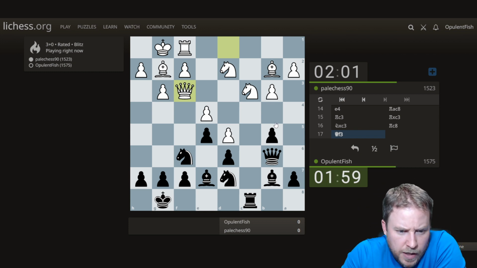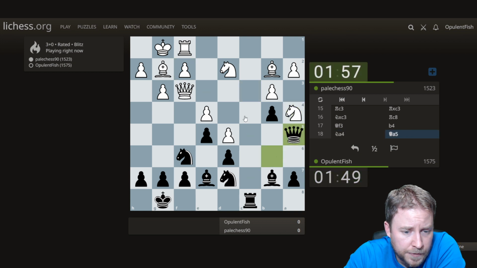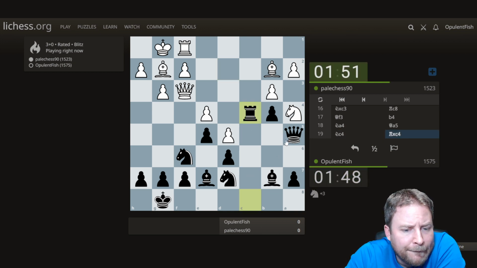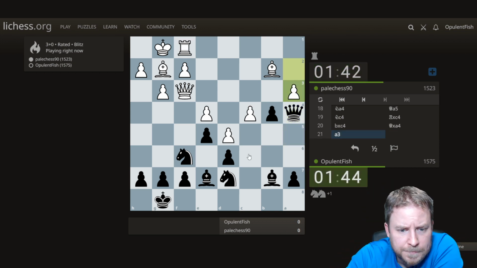what to do? All right, b4 is becoming more of a problem for him. There's some tactics involved. Knight c4, rook takes c4, and if here knight c4 is rook takes c4, and I'll take the knight on a4. And this is a very good imbalance for us. With a locked position, the minor pieces are much stronger. This rook can't do much.